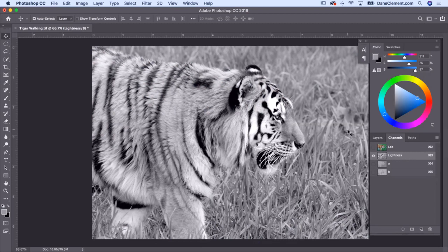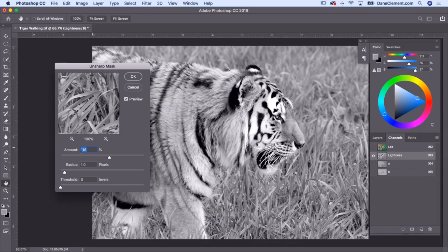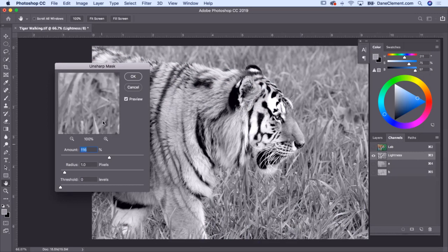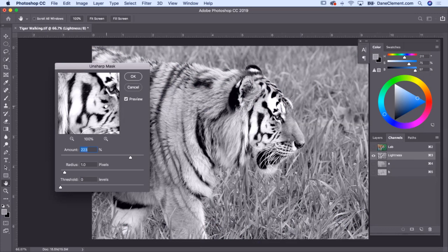So now what I'm gonna do is go to the filter menu, come down to sharpen, and go to unsharp mask, and I'm gonna crank it up. Right now, the last thing I did on it must have been 116% at some point. So what I wanna do is find his head. Let's do that, because if you got a face in something, you wanna take a look at his face, basically. So I'm gonna crank it up. So we're at about 200 right now, okay? And when I click inside this little square, that's my original, so you can kind of see it there. When I let it go, that's my sharpened piece. So you see his eyelashes and how much more detail we have, right?